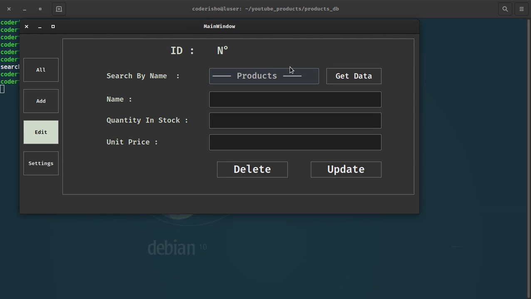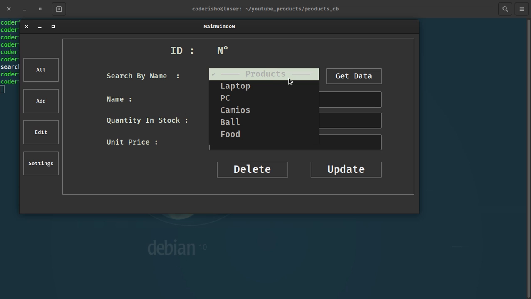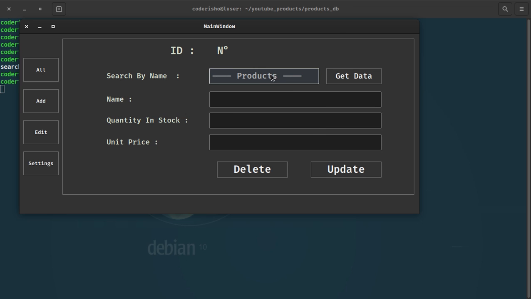So what I want to say is I'm gonna create a query to get the data of a product when I click get data.